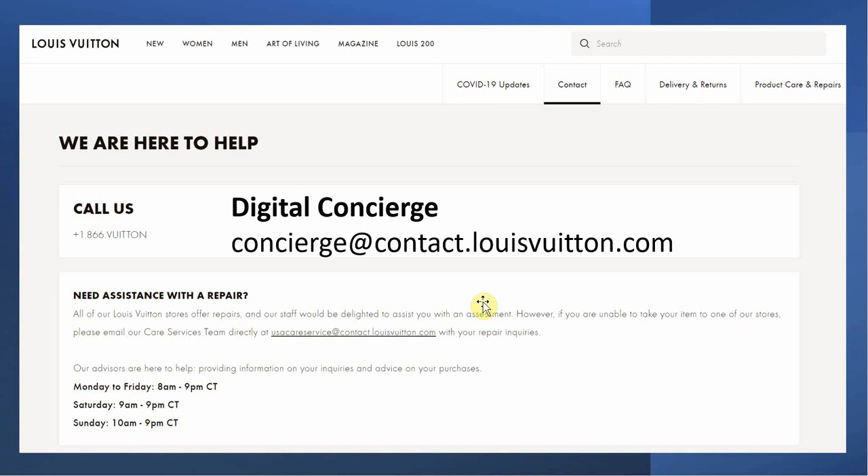Once again, this is the email for the digital concierge. I recommend trying both — calling the number and emailing. If an item is sold out in all stores in America, try digital concierge because they'll be able to place an order and you can get it when it comes in stock. There are times they can't place orders — like a toiletry pouch that's not currently on the website — but a lot of times it shows out of stock online yet they can still place an order. There's no harm in trying. I really hope this was helpful — let me know if you use my approach to get a hard-to-find item, comment down below, message me. I'll be back with another video soon. Have a good day, bye!